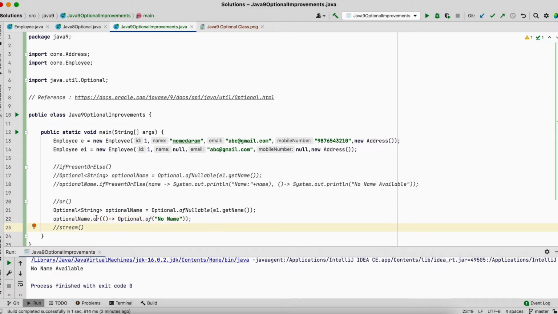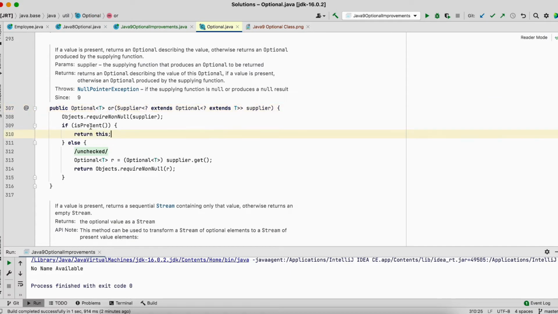Let us see this or method in the Optional class. If the value is present, the or method will directly return that Optional object itself. If it is not there, we have to give the Optional supplier as an argument to the or method, and it returns that object.